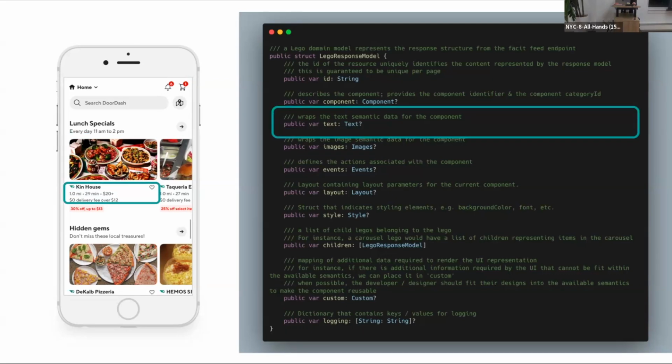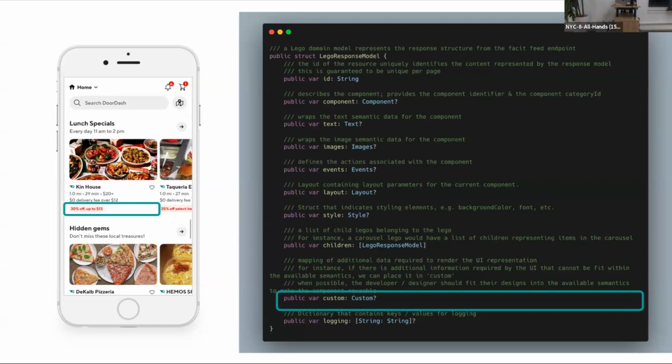And then our component can have some text, like the store name, the delivery time, information about the delivery fee. And then the last thing is this badges component. So this badges component wasn't something that was around when we first created this Lego response model, but that's okay. That's why we have custom. So we just ended up putting it in there.